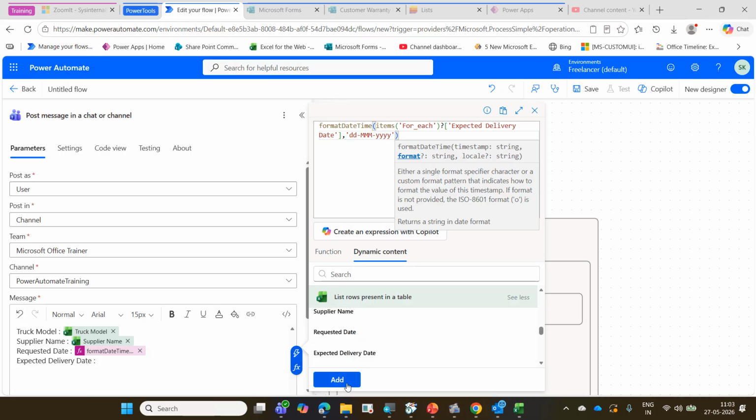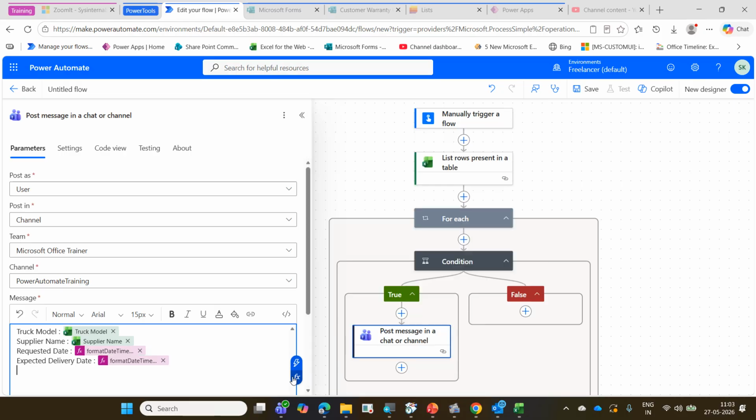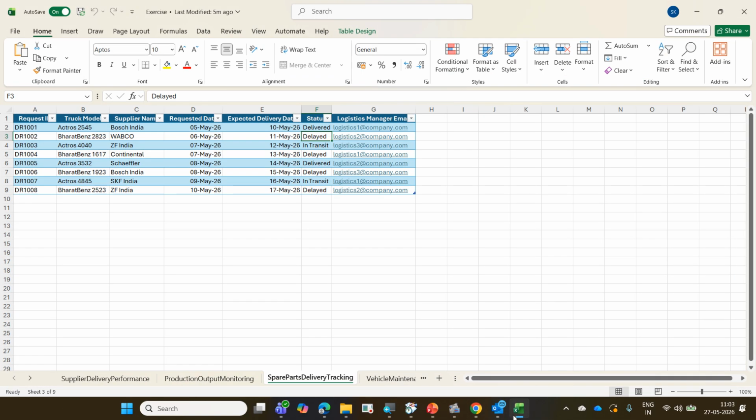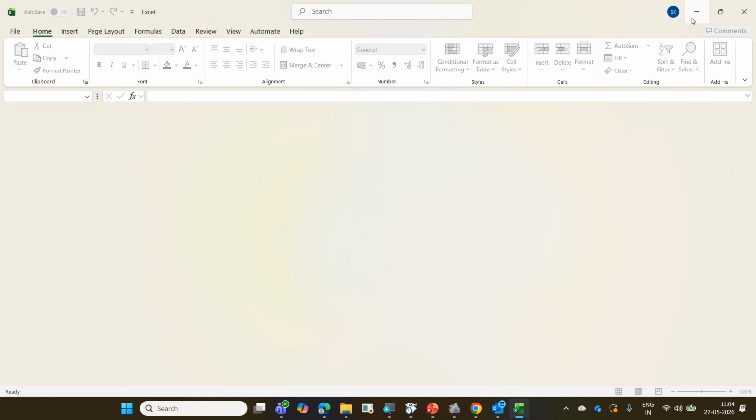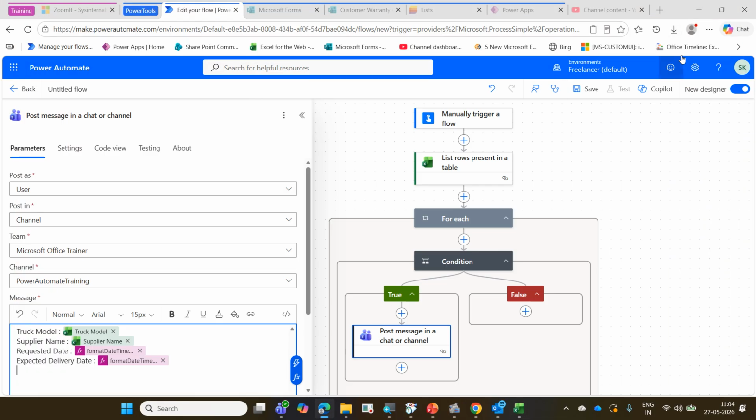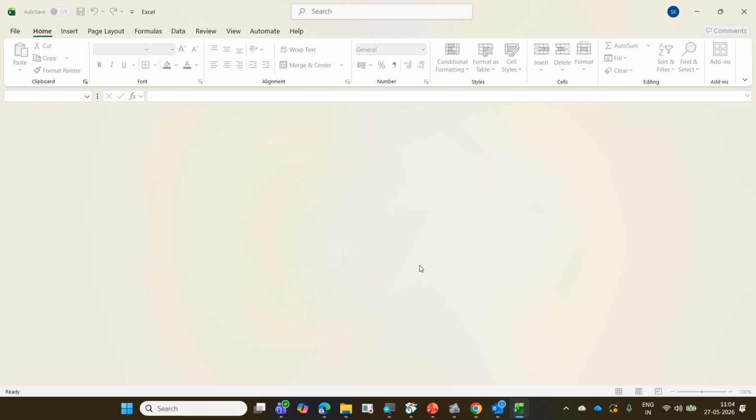Status. The last one. That mail is, you can put a mail. If you want to send a mail to a particular person, but that's a dummy mail. If you want to type your mail, you can go to that Excel and type your logistics manager's mail also, or you can put your mail for testing purposes. So you can add your mail ID also. This is a dummy mail here, so you can put your mail. So if it is the Bosch supplier, whom we have to send a mail.